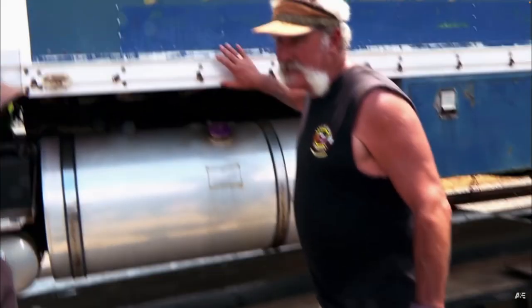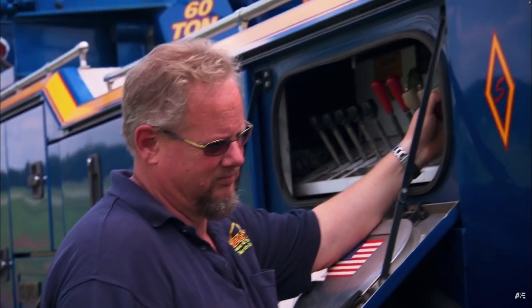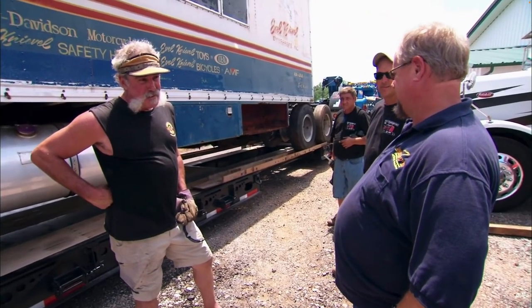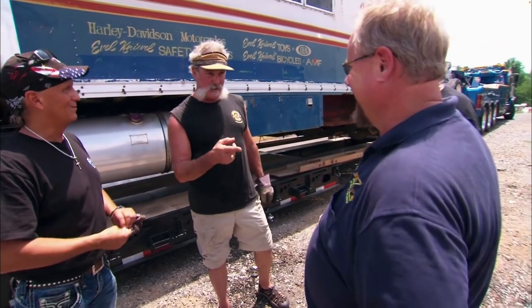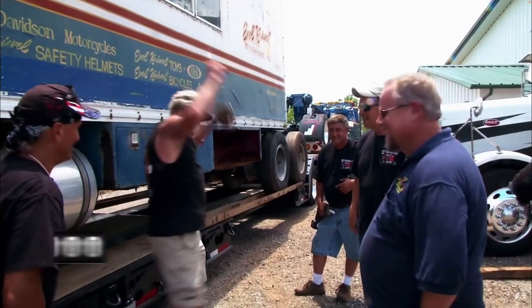You got any ideas to get this thing out of here? What do you got planned for the next two days? This guy's wrecker could handle this trailer, no problem. I'm gonna see if he'll play ball with me on this. What would you need to do that? Two grand. How about $1,500? How about move? Let's flip a coin — heads it's $1,500, tails it's two grand. It's two grand. Damn!